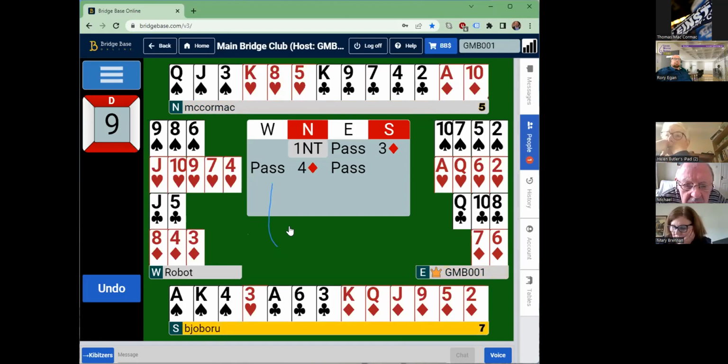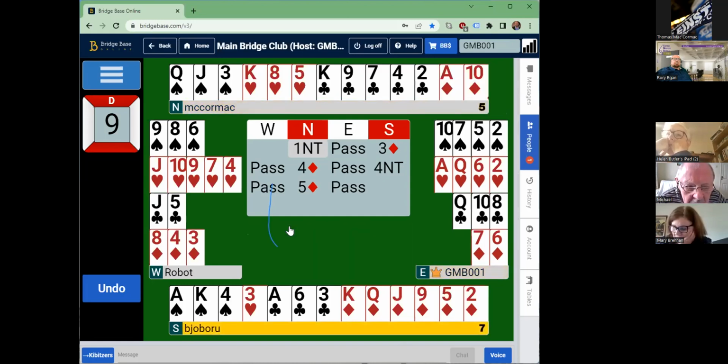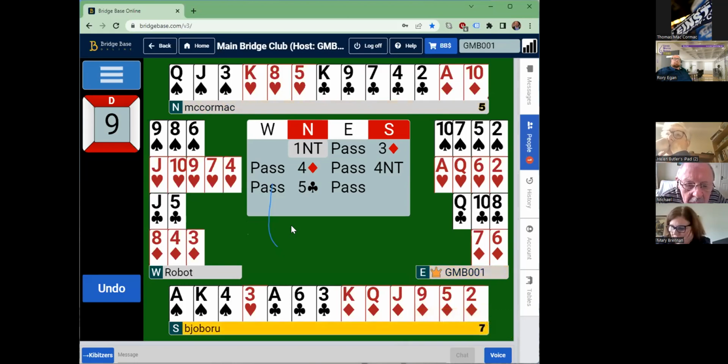I'm sick of bidding 4 no trump. But I like it. Sorry, you ain't got 4. No, sorry. Undo. Apologies. With 5 clubs. I misclicked. No, we're 7 and 5 is 12. Right.